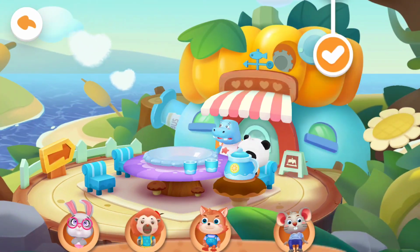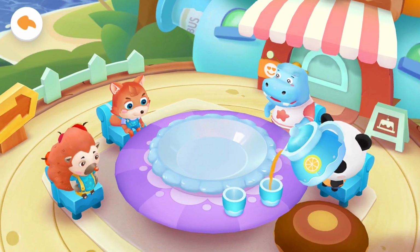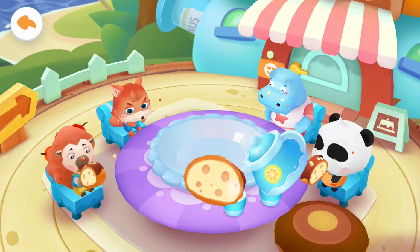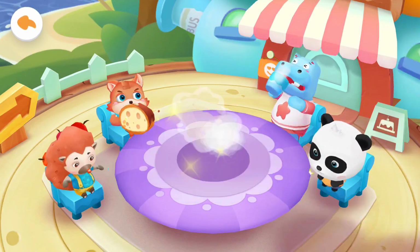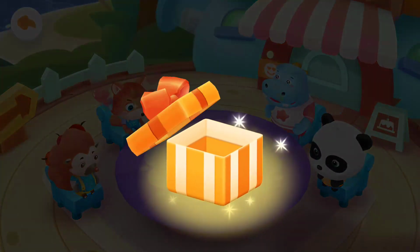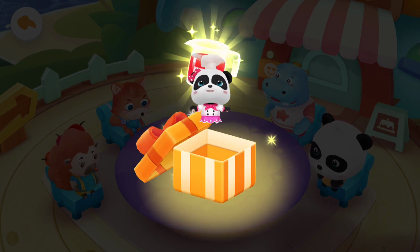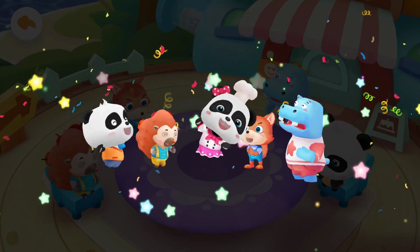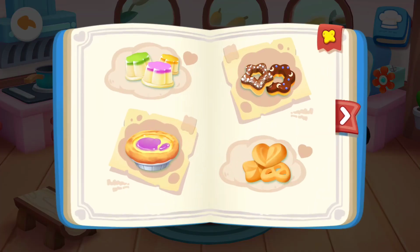Invite your friends and enjoy the eating. It's really good. This is for you. You can make some more delicious desserts. Let's choose a pastry and make it together.